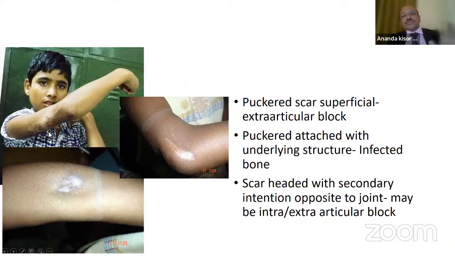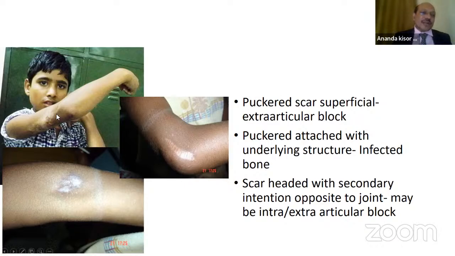How do you know it is superficial or deep? We have to see the mobility of the scar in both the axes. Suppose the scar is attached to the muscle. In that case, how do you identify whether it is a superficial scar, or the scar is attached to the muscle, or sometimes it is a healed sinus? A sinus is fixed to the bone. So how do you differentiate these three? This is most important, so you have to examine in this way.